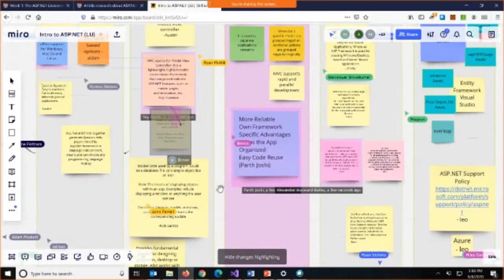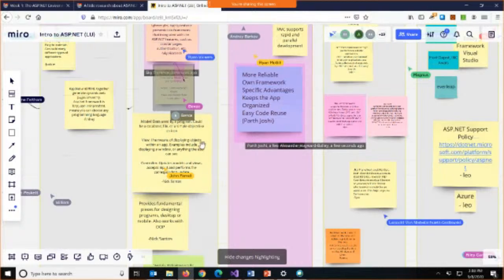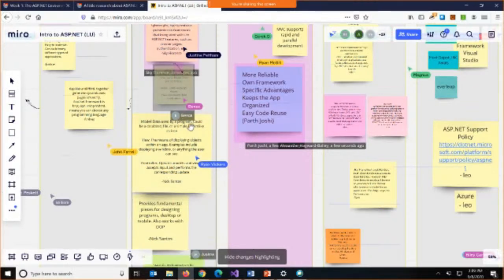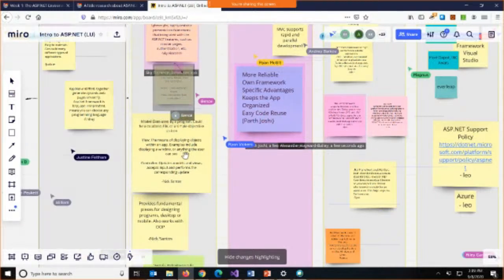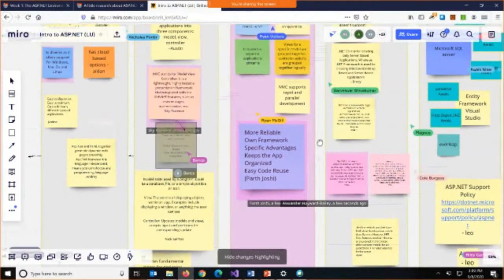And what do these things mean? One of the big takeaways from today is what is a model, what is a view, and what is a controller? As Nick has laid out in this sticky here, the model works with our database. So if we have 10 tables in our database, we're going to have 10 model files in our application. The views are our presentation or user interface layer. So if we're building a web app, those are going to be HTML files. And then the controller is that logic layer that sits in between, that takes requests in from the view, speaks to the database, and sends info back. And we'll look at the mechanics of how that works in Visual Studio today.